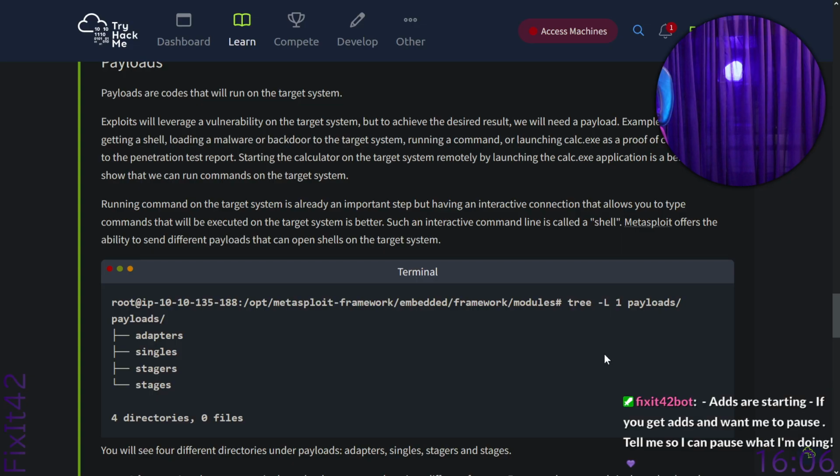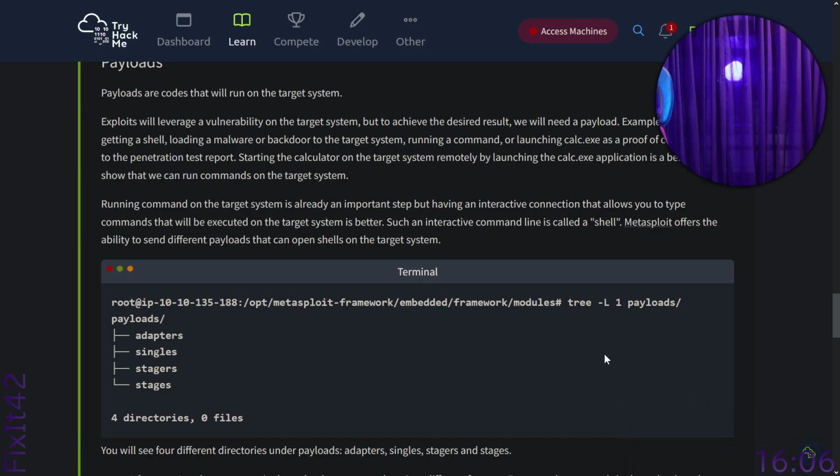Adapters. An adapter wraps single payloads to convert them into different formats. For example, a normal single payload can be wrapped inside a PowerShell adapter, which will make a single PowerShell command that will execute the payload. Singles: self-contained payloads, such as add user or launch notepad.exe, that do not need to download an additional component to run.